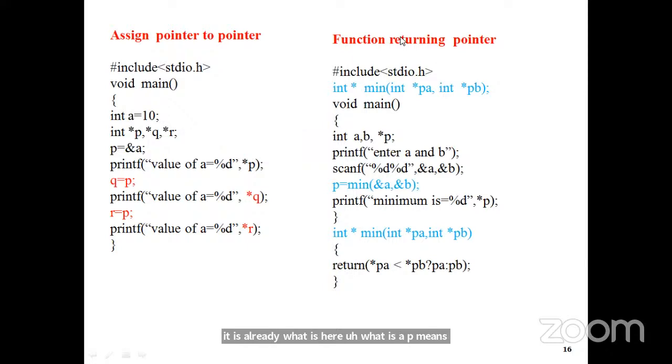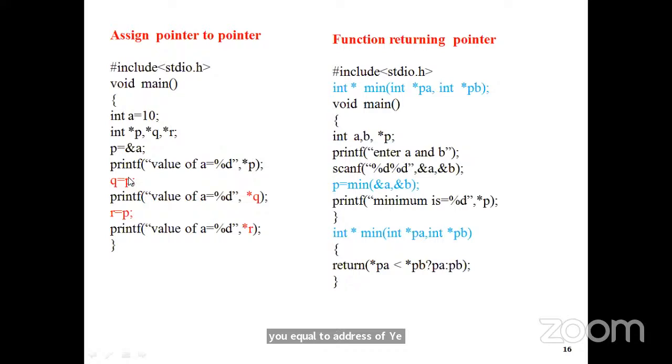P alone is nothing but the address of A. So the address of A will be given to Q as well. Q equal to address of A only.